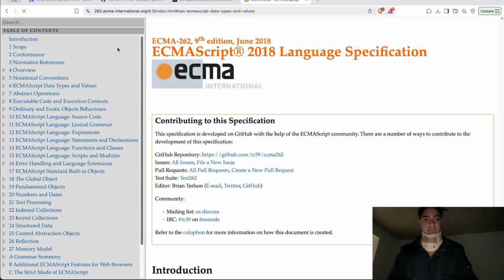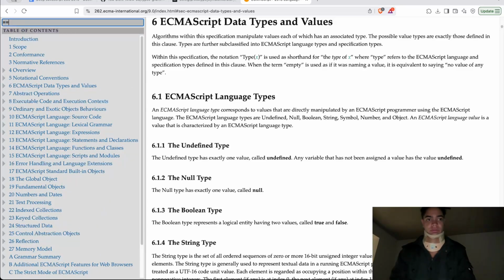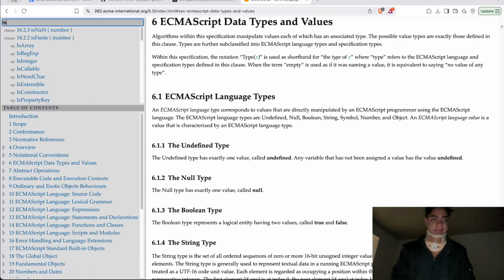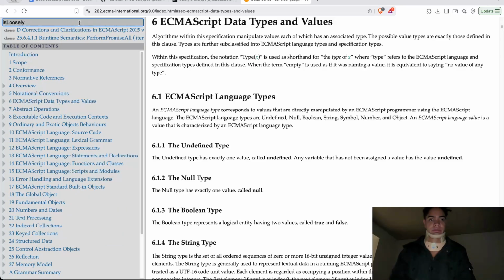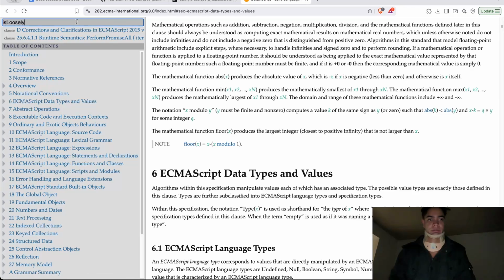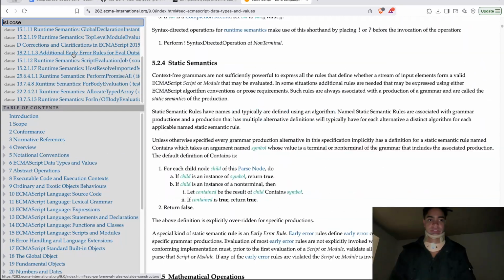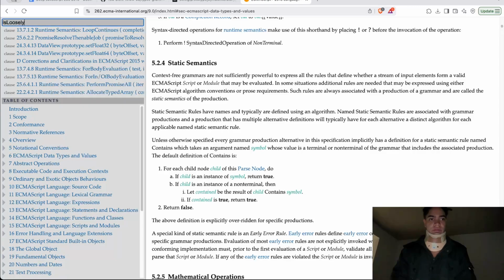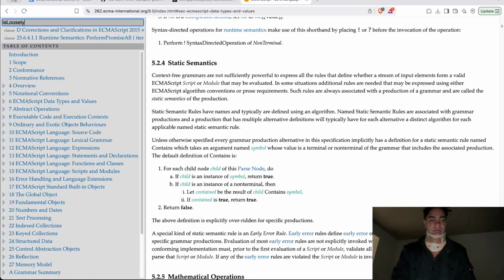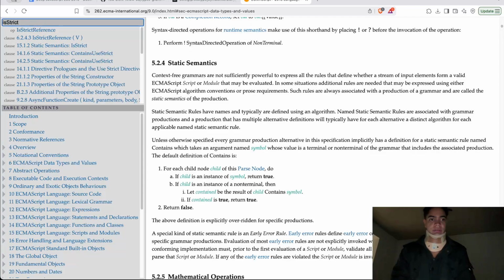Let's take a quick look at that. The double equal is loosely... Okay, it's a strict.